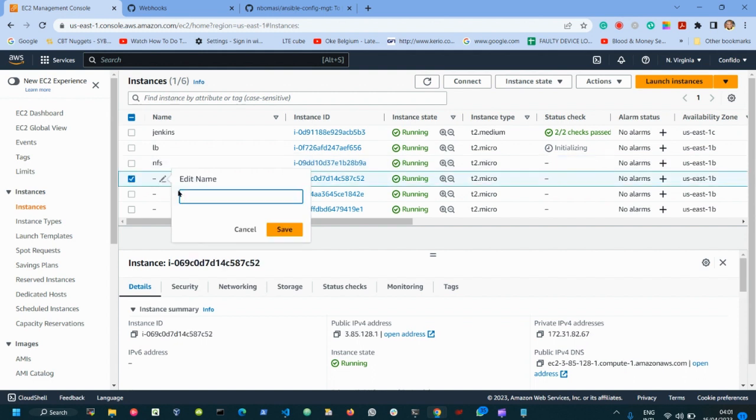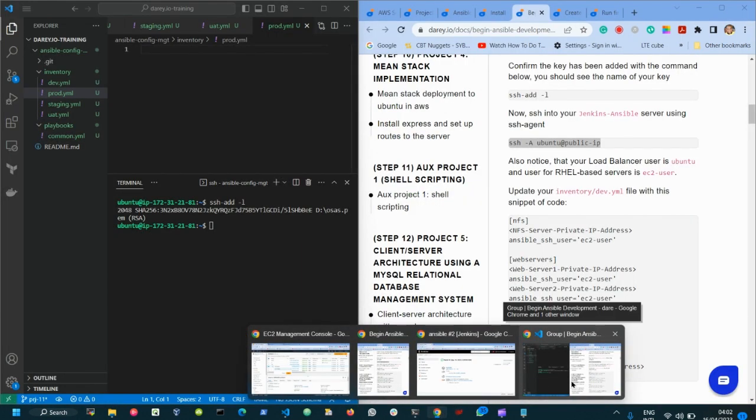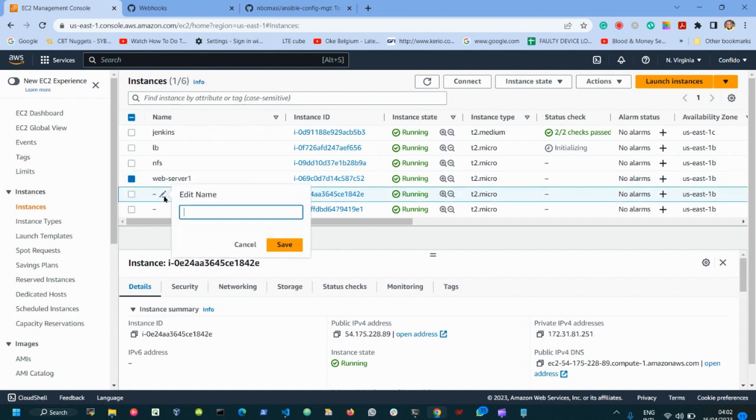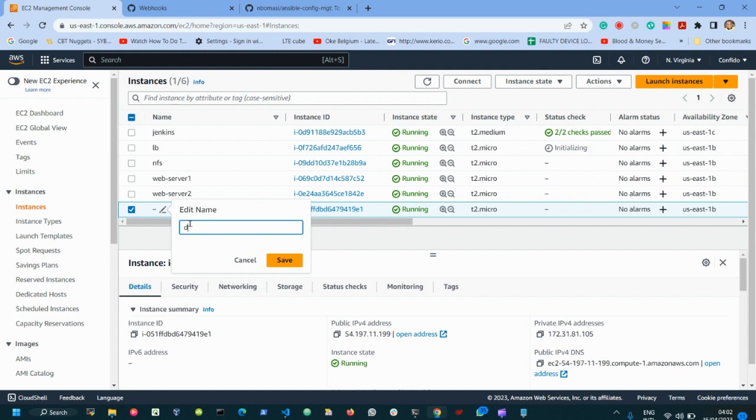We name this web server 1. Then we have web server 2. The last will be DB. So we have our DB.